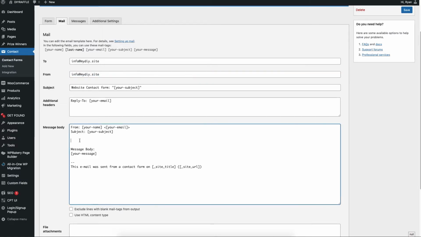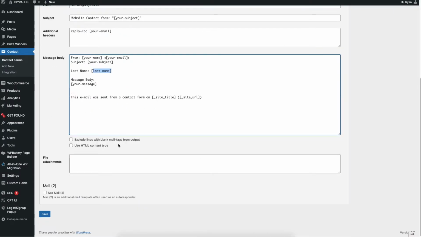And then in the actual body of the email, where the message is going to be, we type in here. So last name. And then at the top here, you can see where this new bit has been. It's in bold, and the rest are in a slightly duller color. That means that this hasn't been added to the email yet, but all the rest of them have. So we're going to copy that and type it in here. And that means that when the email comes to us, it'll come with the last name.